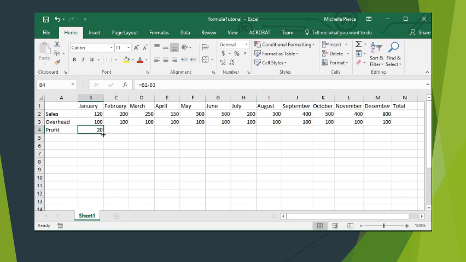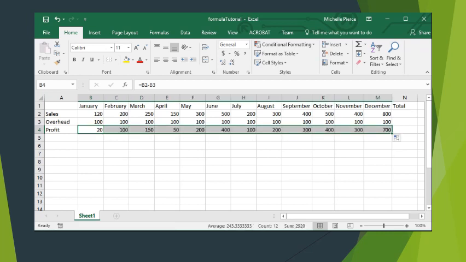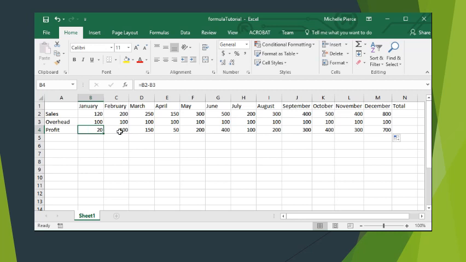Now the other thing I can do is I can go ahead and duplicate that formula across here. We're going to look at this a little bit later, but first let's look at how the formula changes as it goes through. First it's B2 minus B3. And then when we go to February, it automatically changed to C2 minus C3. And that is because by default in Excel, it uses a relative reference. And what that means is that the position is going to change every time you copy the formula. It's going to change based on the position that you started at.